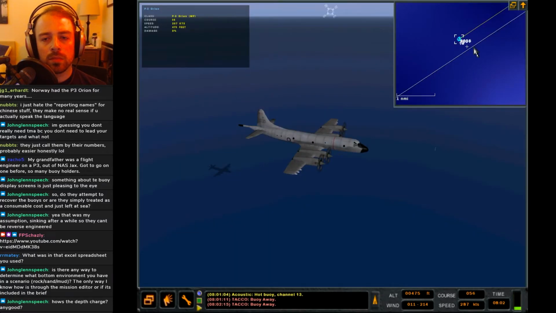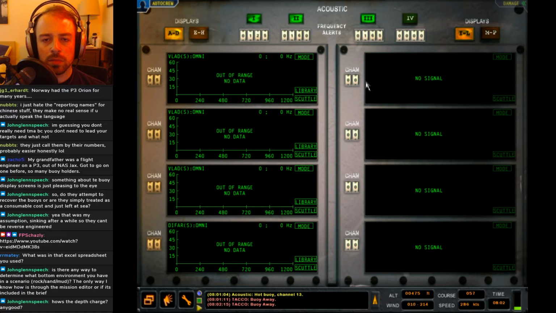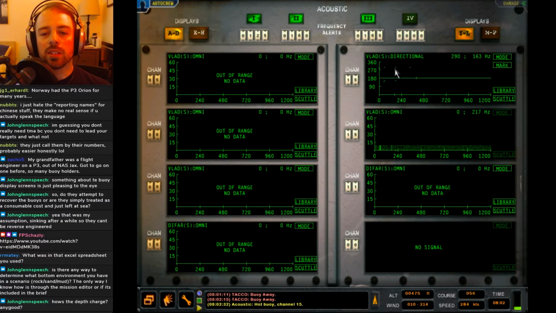Buoy away. And that's it for up here. Okay, cool. Hot buoy, channel 15. Oh man, this is a rich environment. There's a 50 right here. Nothing else attached.